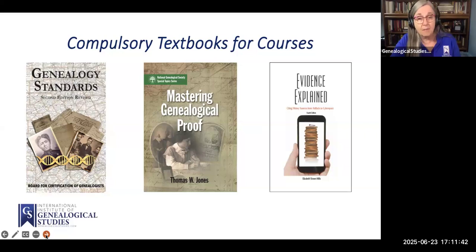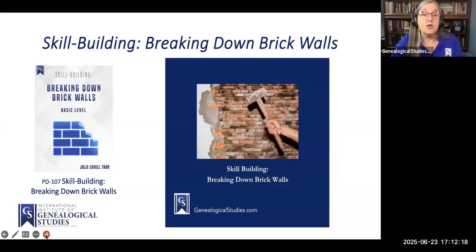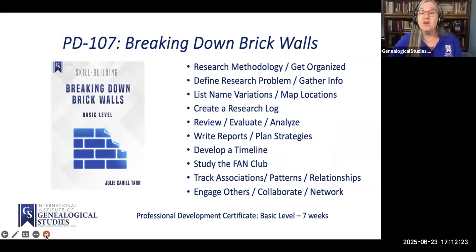And again, there's the same 3 compulsory textbooks for these courses, and you want to have these in your library. And you can order the big heavy books, hardcover books or softcover, but you also can order the Kindle version, or something that you can just have on your device. You don't have to. It's cheaper to do it that way, but I like the big book that you can open and it's on your shelf or beside you when you're working. But it's your choice.